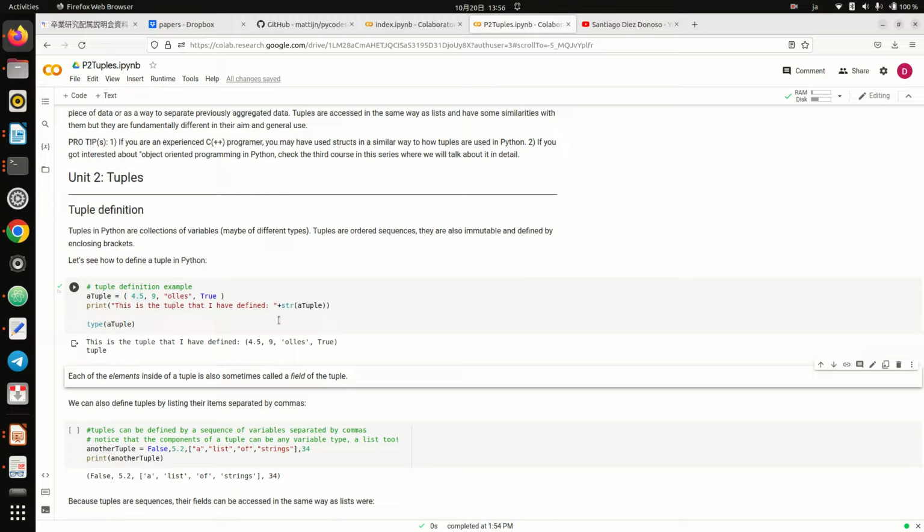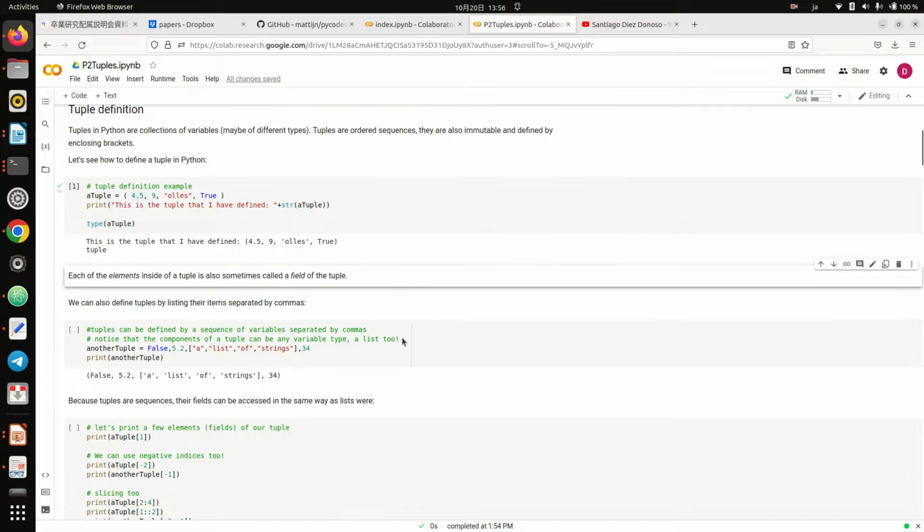In addition to this use as a way to encapsulate complex information, tuples are also useful in some Python code as a way to group together or ungroup together different types of information. So it's also convenient when doing some types of loops and some types of manipulations, and we will be seeing a little bit about this here too.